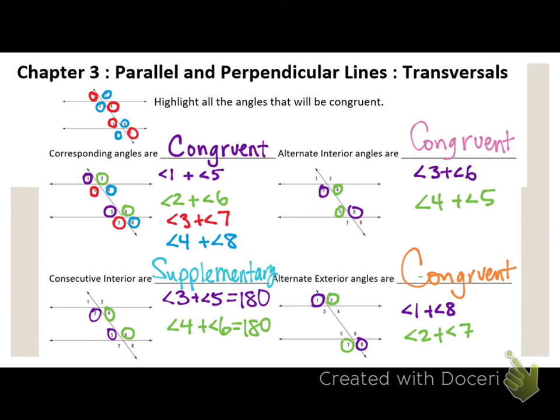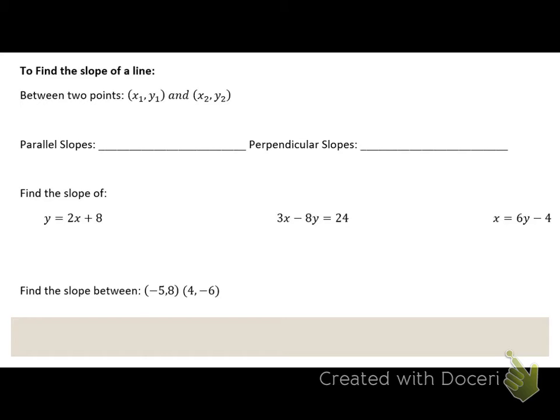Perfect. So that's transversals. You will have to solve for some. You'll need to know which ones are congruent. The last section that we do is a very important section. There's a matching section about slopes. There are a couple of equations of lines like they look like on the back of this page. We'll do chapter 3 and then we are finished for the day.